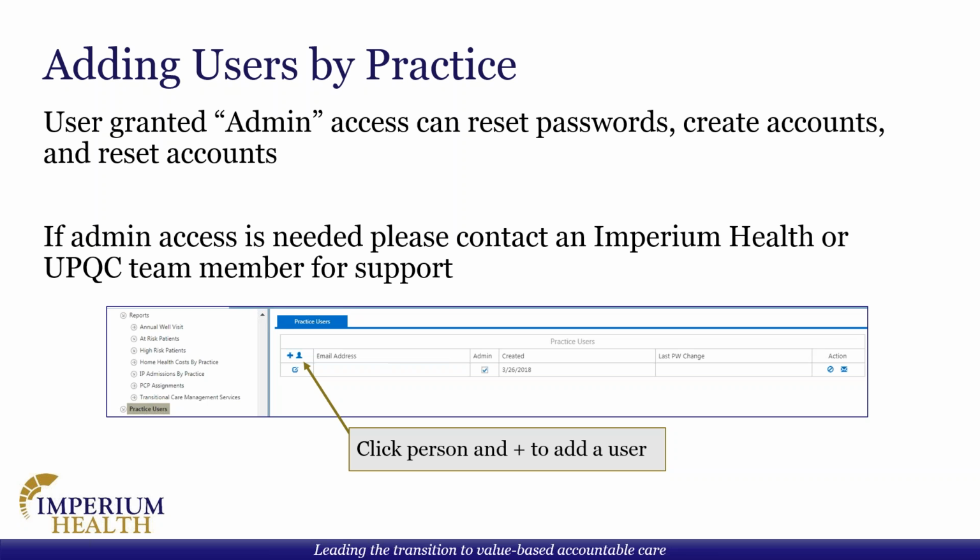So if you, as an administrator of the ACO Health Solutions portal for your practice, wanted to add another user, you would go to this practice users link on the bottom, and then you would click the person with the plus, and clicking that will allow you, just by an email, to add another user to your practice. This is the equivalent to what Lori would have done for all of you last week, that pushed that initial support email to you to set up your account.